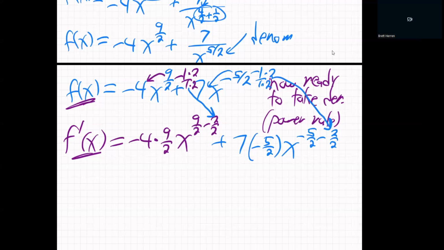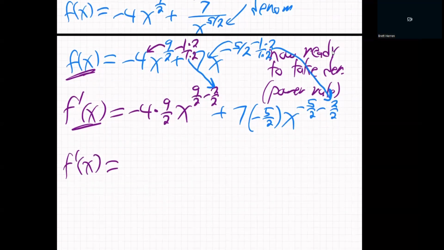Then it's common denominators. A lot of this is common denominators. So I know fractions are not people's favorites, but you've got to do this if you're going to make it through calculus. Okay, what do you do with that? Right here with this 4 multiplying the 9 halves, put it over 1, right? Multiply tops. So that'd be minus 36 halves x. These subtract, 7 halves.